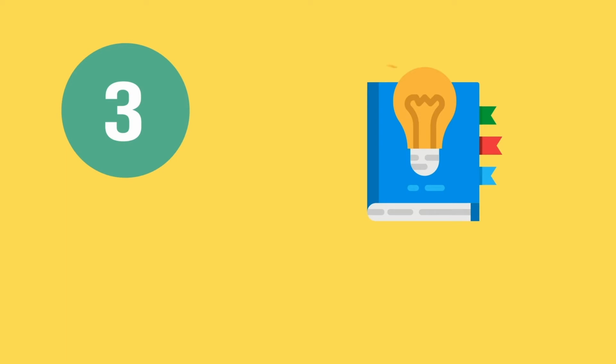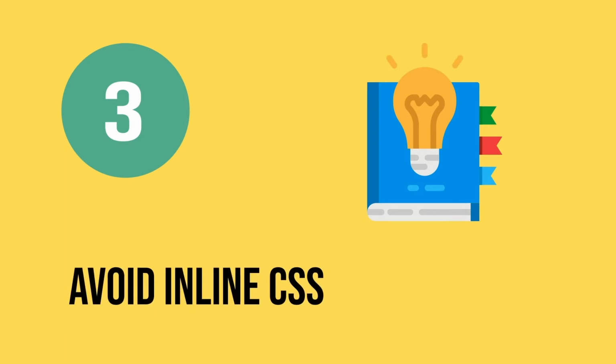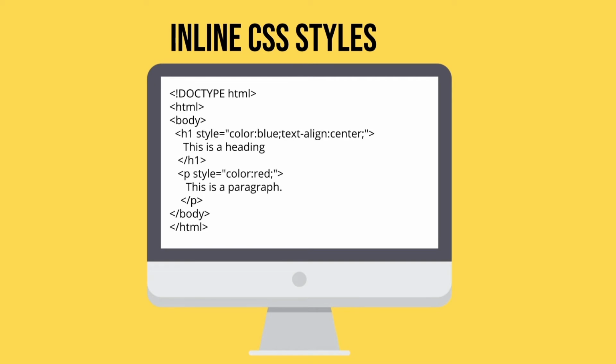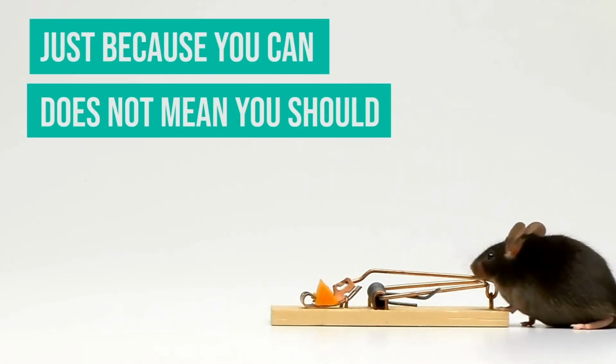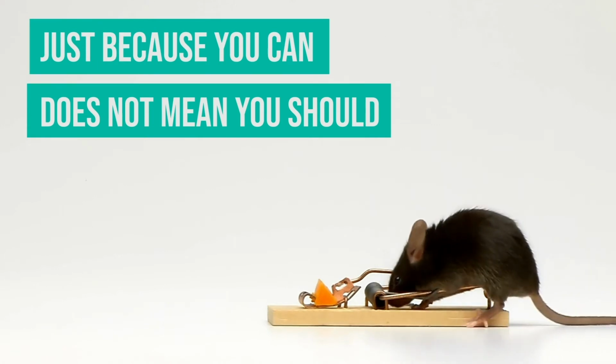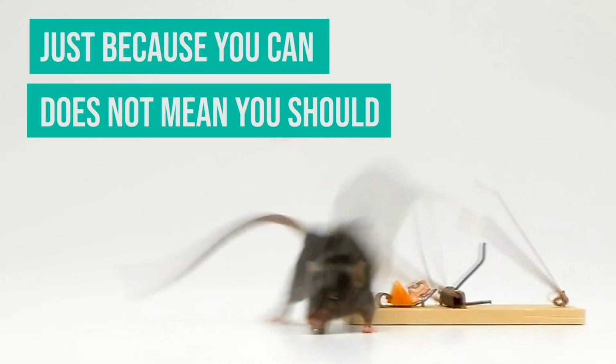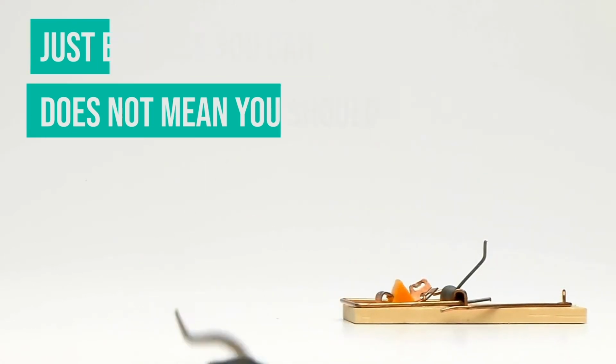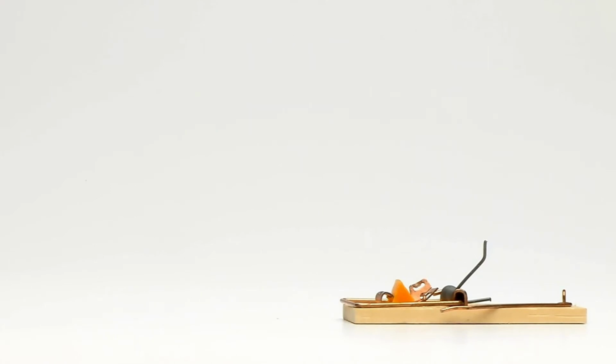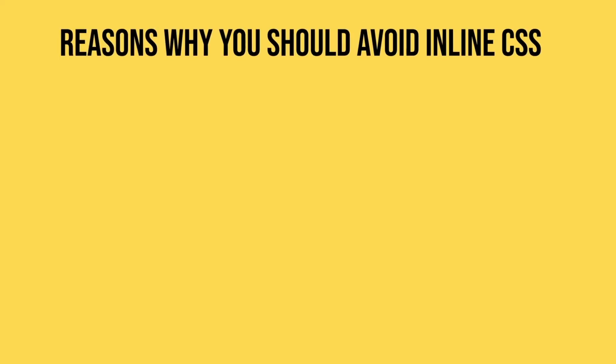Best practice number 3 is avoid inline CSS styles. Inline CSS styles means writing CSS styling rules right inside the HTML tag with the style attribute. Well, just like real life, just because you can do something doesn't mean you should. And this is true for inline CSS. There are a few good reasons why you should avoid this bad practice.